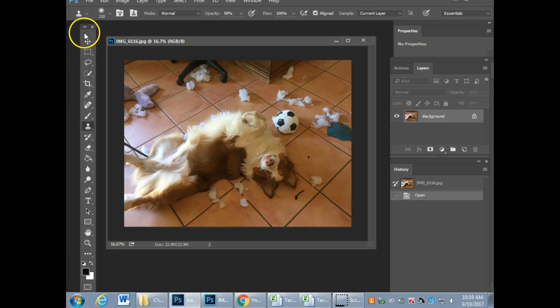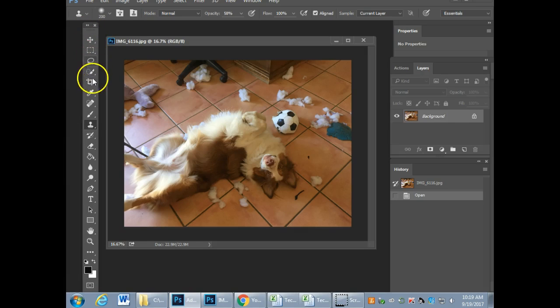And you can move it anywhere. It's always on the left. You can move it anywhere you want. And you'll see that there are a bunch of tools in here. You're going to learn what many of them are by the time the semester ends. But you'll see that there are little arrows in the corner. Every one that has an arrow in the corner means there's a drop-down menu. If you hover over the tool, it tells you what it is.